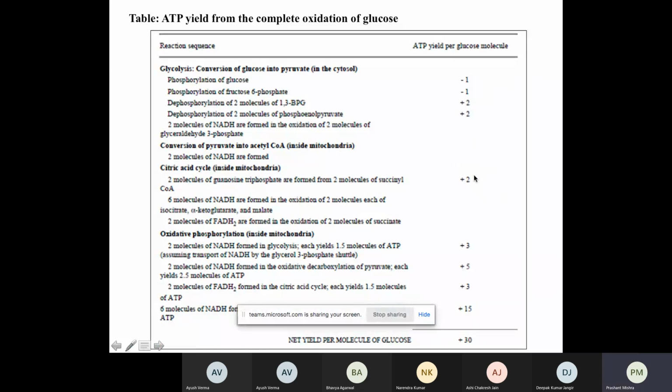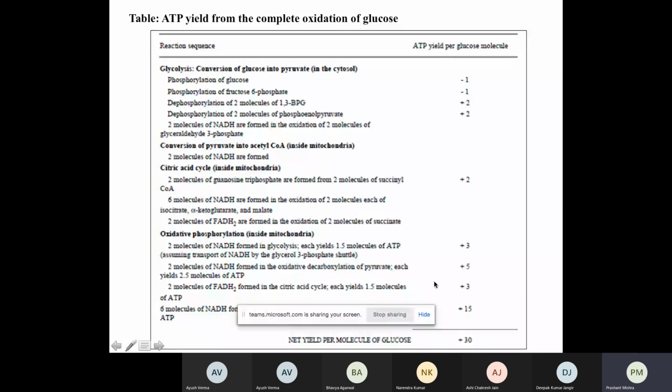This succinyl-CoA to succinate conversion is where a GTP is being synthesized. These steps are known as substrate level phosphorylation, where the substrate has high energy, which leads to the production of ATP. This is a direct ATP synthesis. The energy present in one substrate molecule is transferred to ADP and Pi, and ATP is synthesized. So these are substrate level phosphorylation.